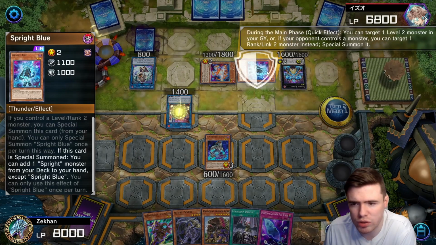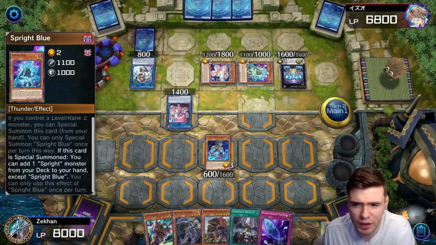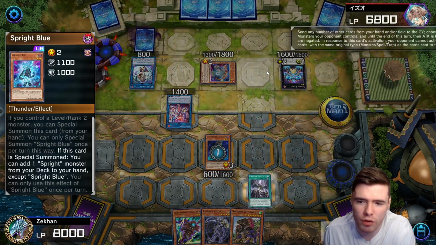Oh no, they have Blue in grave, sorry. So they're going to summon out Blue. Blue's going to search their deck for Jet for some follow-up on next turn. And it gives Red a free sort of tribute, basically. So he's able to tribute off the Blue here.